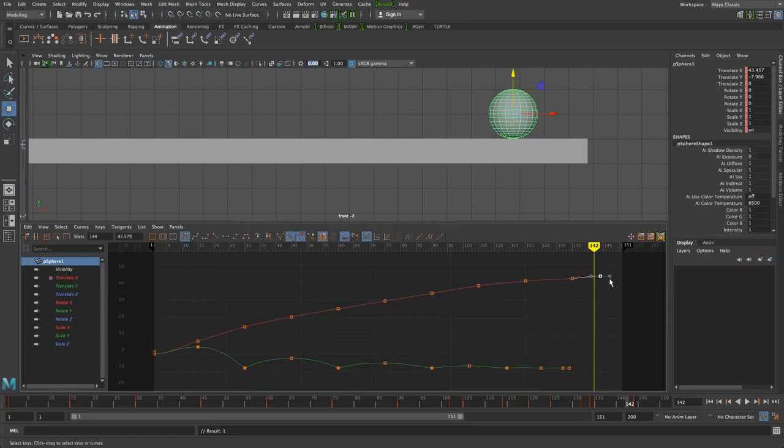When you click any of the points which has the tangent, if you don't click the middle mouse button, you can move this point. By holding your middle mouse button, you have to move your point like this. As you can see, if I move this down, the first tangent, this one, is also changing, and because it's all connected with each other, if you update this, automatically this will follow the same. So this way you can work.